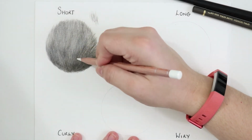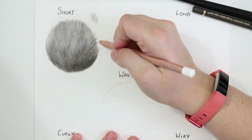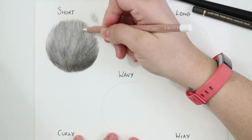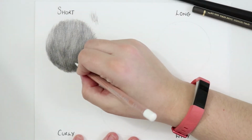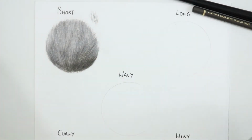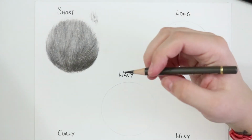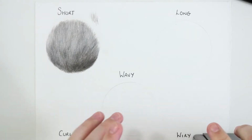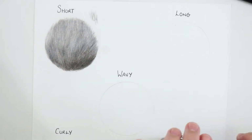You can also use the warm or cold grey to blend, but I really like to use this Caran d'Ache Luminance white pencil. I'm not going to bother to blend into that darker area because it's going to knock that colour back, and I just want to keep it as dark as possible, so that bit's fine. And then we're just going to go back in with the dark sepia pencil and build that colour and the areas up a little bit more. We're also going to add some of the walnut brown and some dark indigo as well to build those blue tones, which you can see on the reference picture.